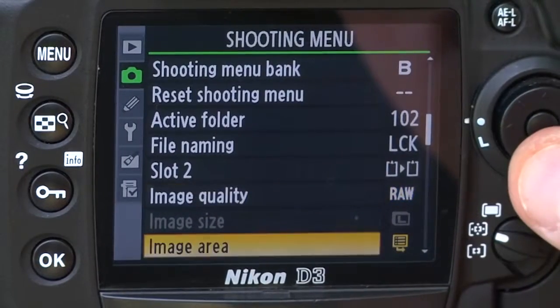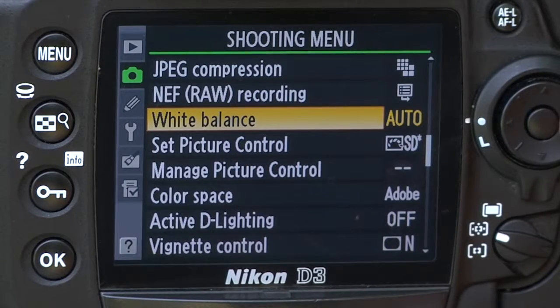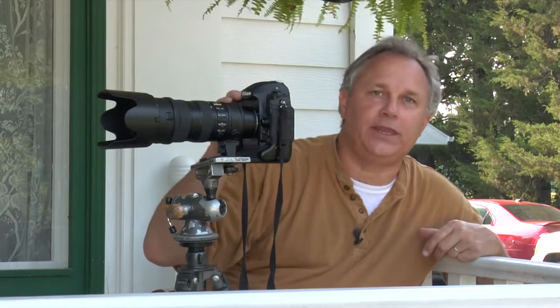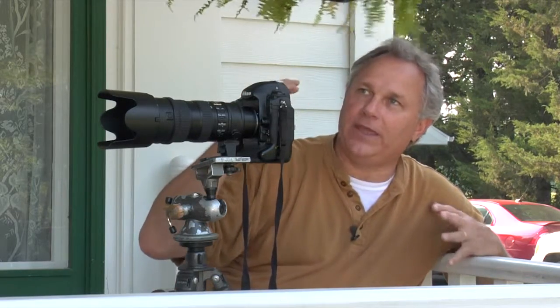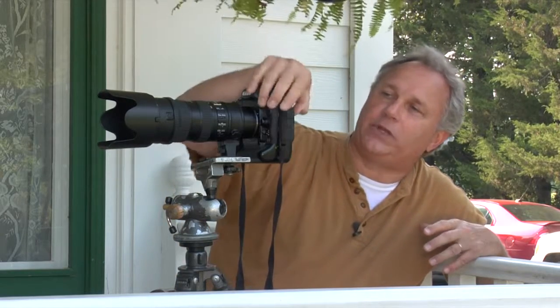So let's continue on in the shooting menu, and let's go over to white balance. Here's a case where I think most folks shoot white balance on auto, and that's just fine. It allows you, even in post, to go in and make all the corrections, but for the most part, it's so accurate in being able to depict what the lighting situations are, you're getting a pretty true image. On the other hand, I shoot a lot of people and I shoot a lot of landscape, so I actually like to choose my own color temperature.